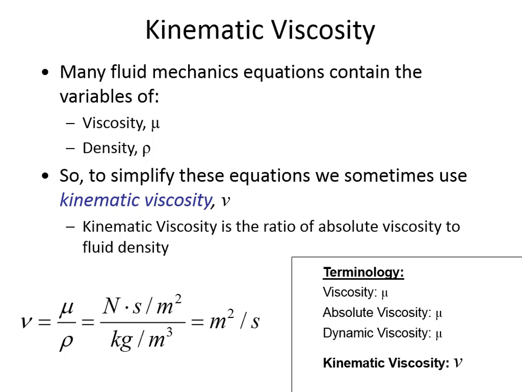Viscosity varies as a function of temperature, though, and you know that. Anybody who's changed their oil before knows that. If you want the oil pan to empty quickly, you heat up your engine first. And then when the oil is hot, it flows a lot more quickly because it has lower viscosity. It's a little bit confusing sometimes. When we talk about a high viscosity, that means lots of resistance to flow movement, and so there's more resistance to the shear stress that's applied. Low viscosity means it's a very thin or runny fluid.